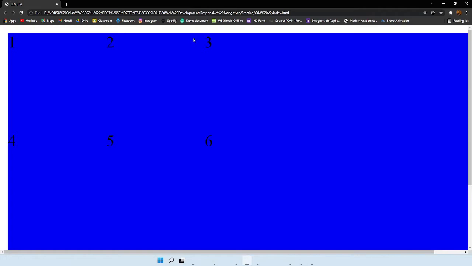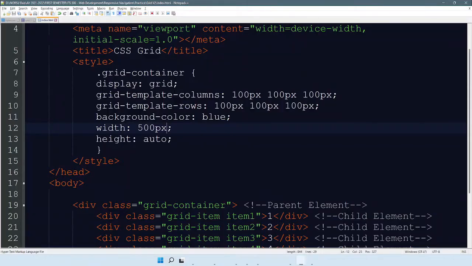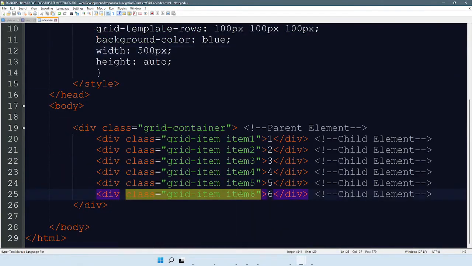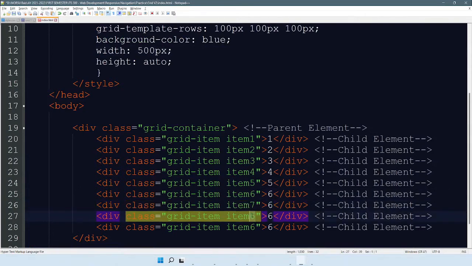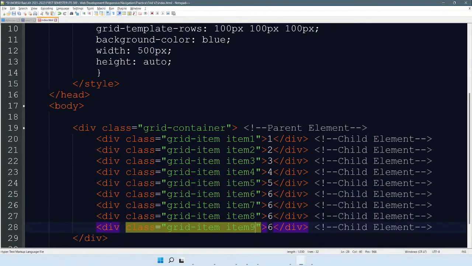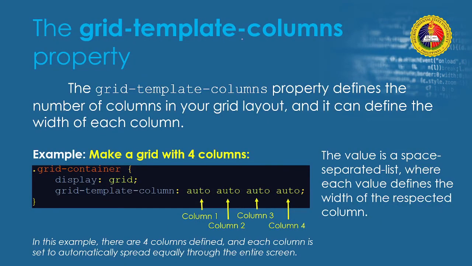So we have 3 columns, and right now it's only showing 1, 2. It's because our items are not enough. So let's add more items, let's make it nine. Alright, so let's call it 7, 8, and then 9. Alright, let's save that. Let's reload. Okay, notice that we now have 3 columns and then 3 rows. So that will be through the use of grid template columns and grid template rows. Okay, do you follow?